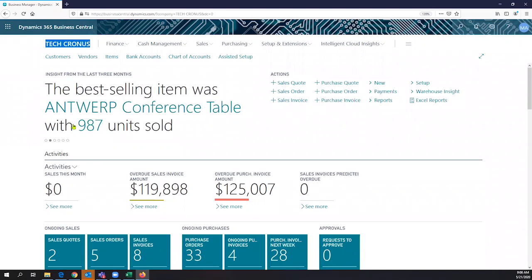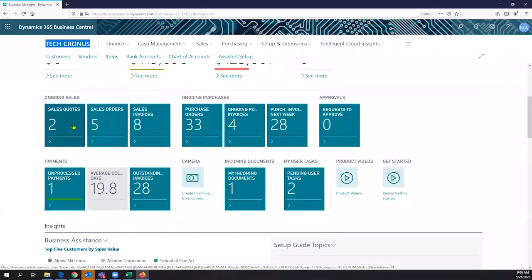Here I have some tasks that are ongoing, my quotations, my payments here that I need to process, the incoming documents that I'm scanning. Why not some approvals if you want to control your purchases with people reviewing what you are requesting.